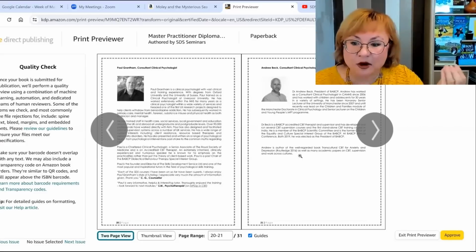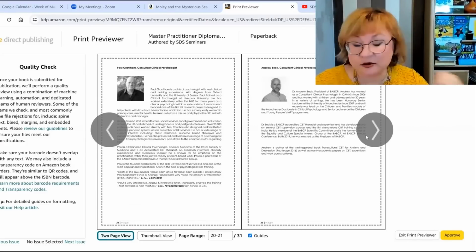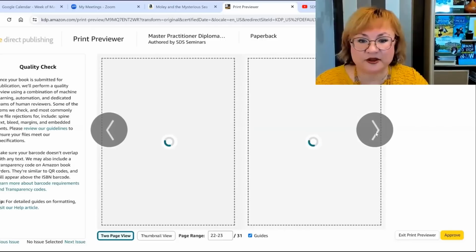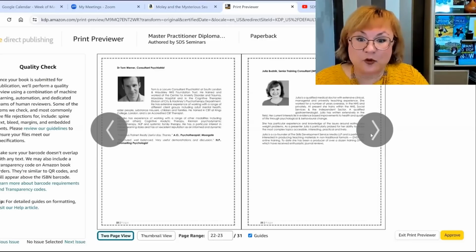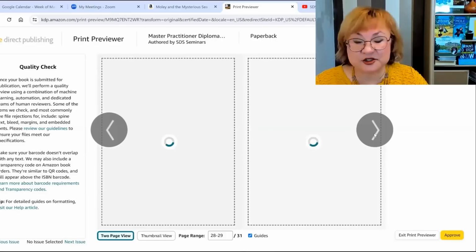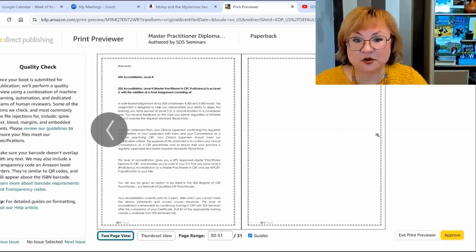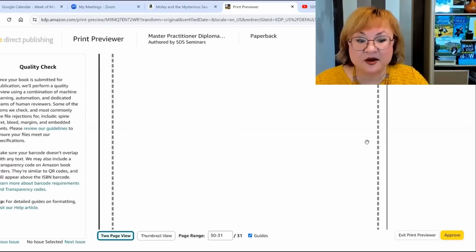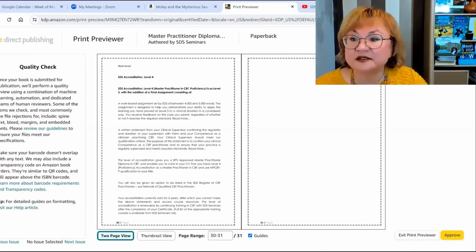They pick up on all the mistakes you've made with your formatting. But if everything is okay, there are no red lines, there are no exclamation marks, so Amazon is happy with our book. So we say to Amazon that we are happy and we approve.